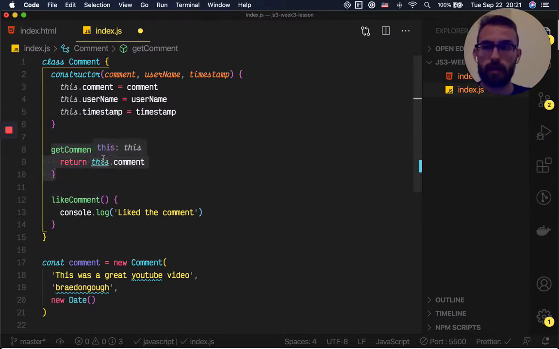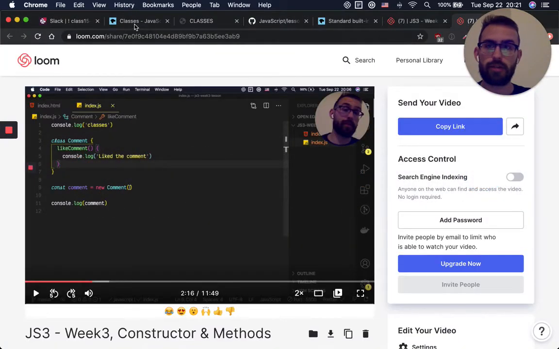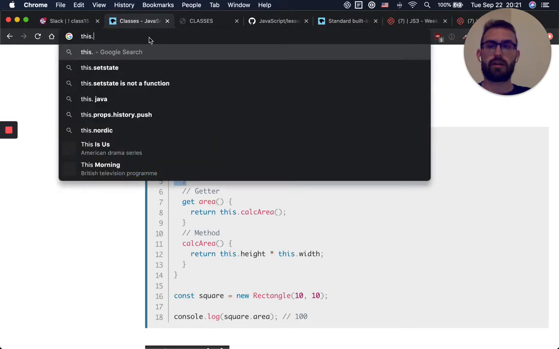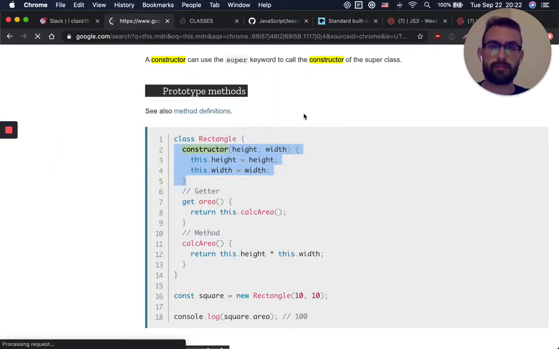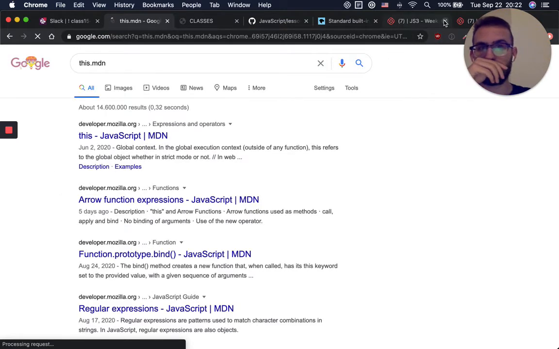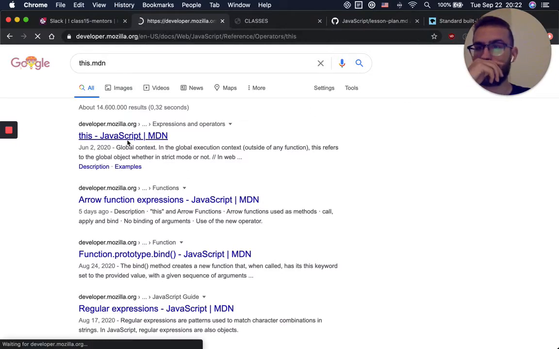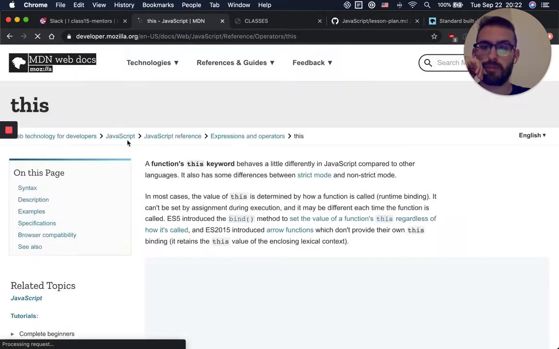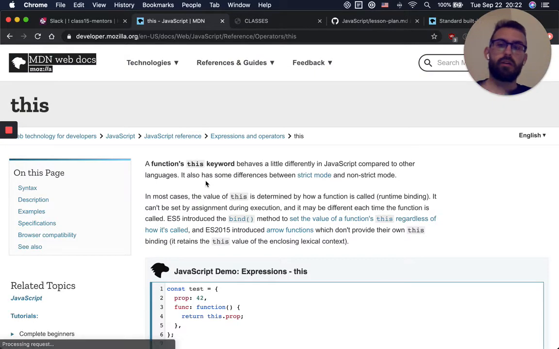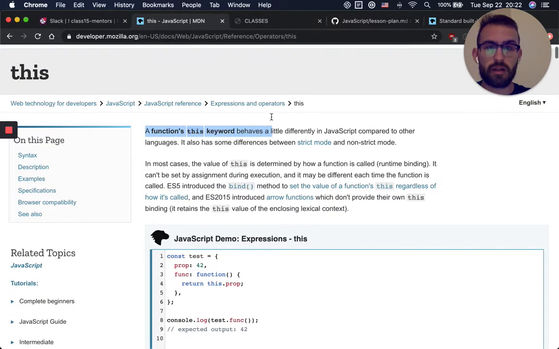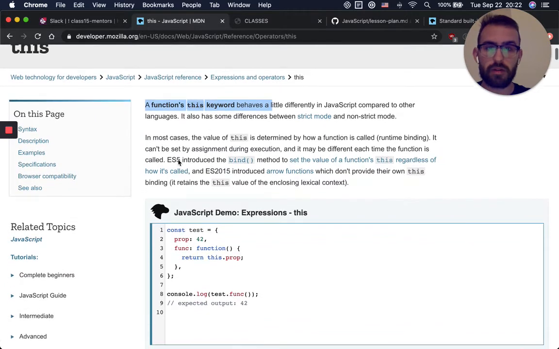Now, if we go to the documentation and look up, let's Google this MDN. Got this here. So if we look at the first thing here, a function's this keyword behaves a little bit differently in JavaScript compared to other languages.